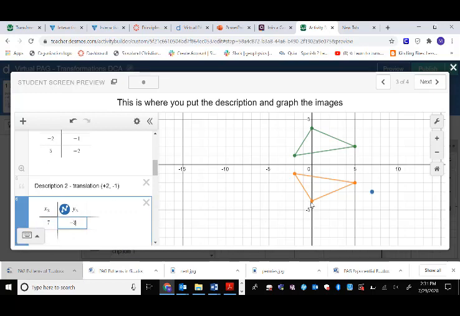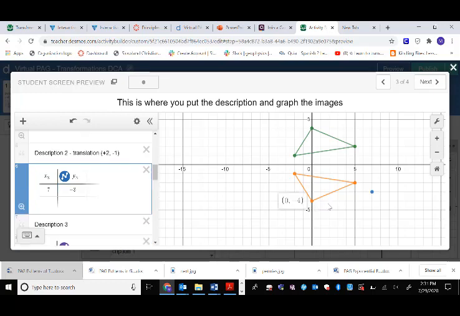And then I'd use this point. So if I go 2 to the right, that's going to be 2. And if I go 1 down, that's going to be -5. So I'd have 2, -5. Whoops, I put 6. -5. And then this point, I would need to move it 2 to the right and 1 down.